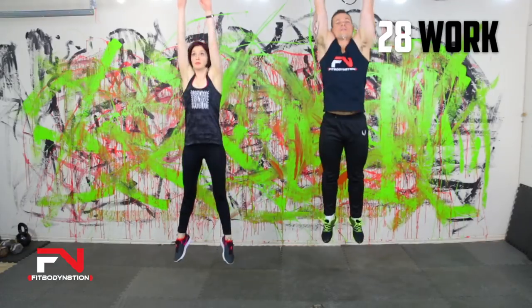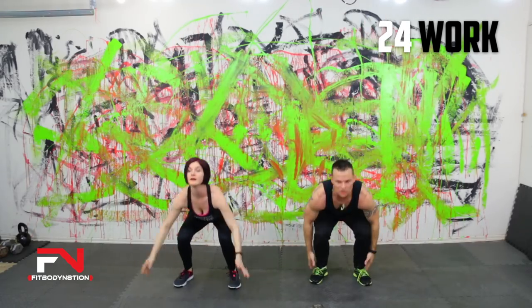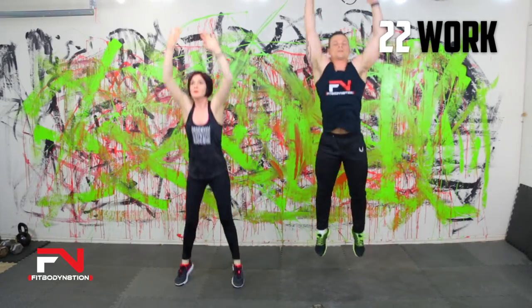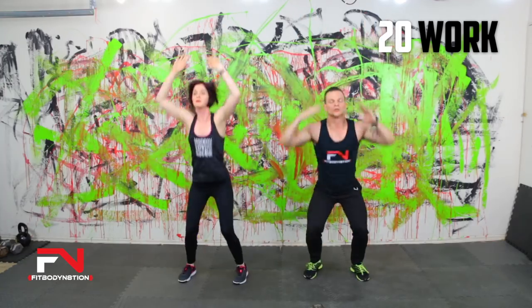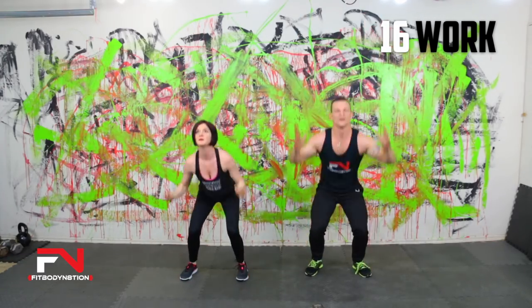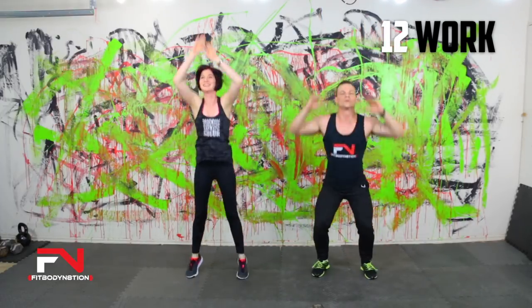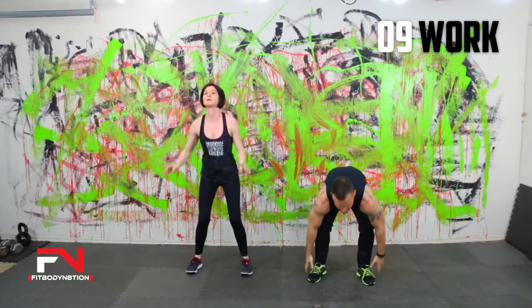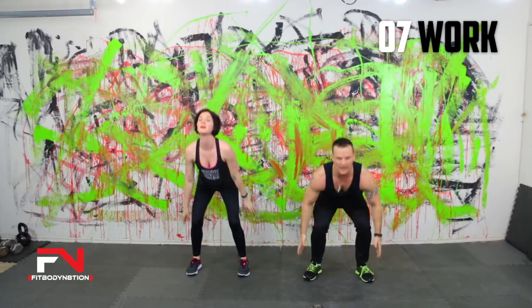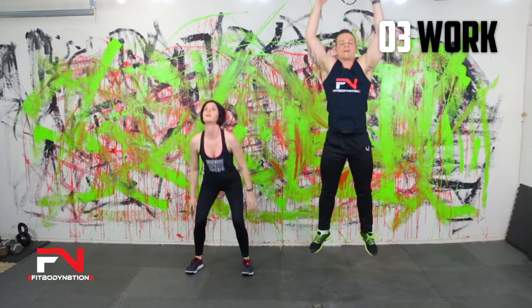So down, full extension, overhead. All right, this is technically a proper squat jump. Good, there you go. 20 seconds left. Make sure you're trying to touch the ground every time. Fully extend overhead. I know your arms are probably tired from the work you just did, but that's okay. They should be tired. And squat down. Don't just bend at the back and reach down. Make sure you're squatting down.